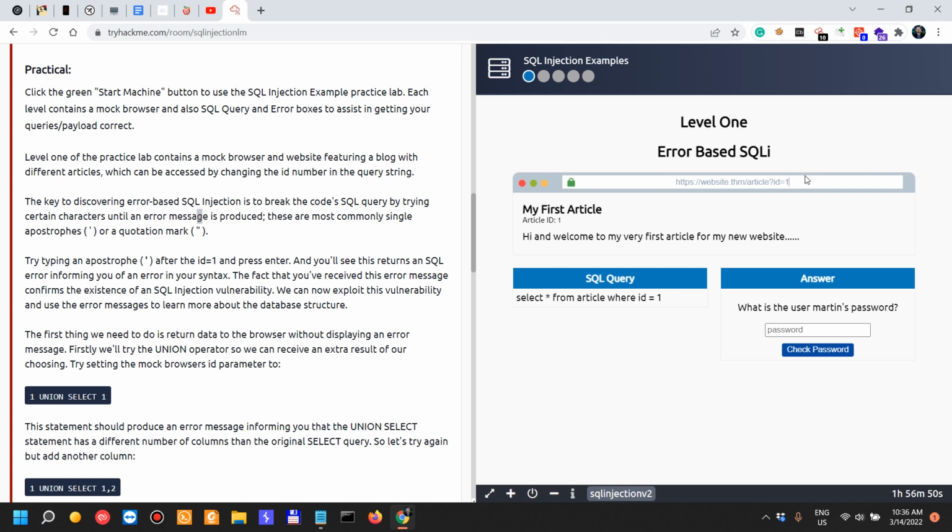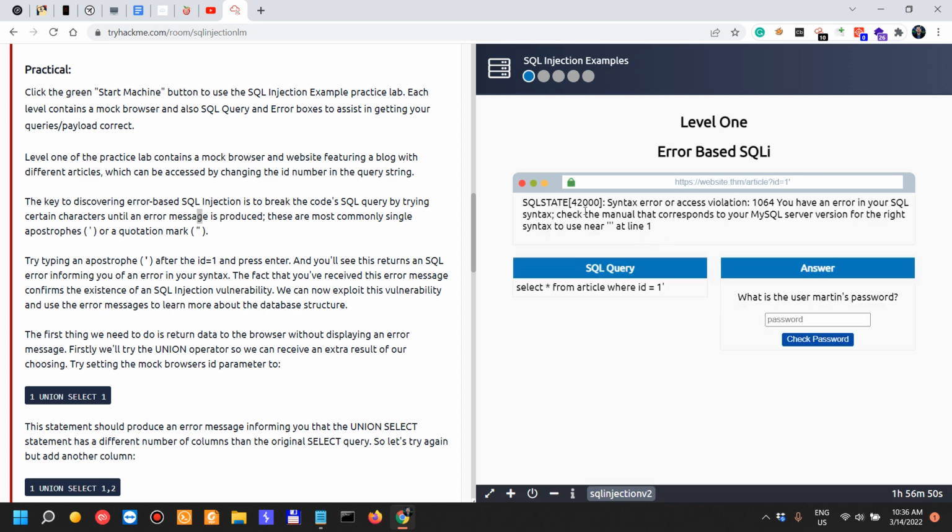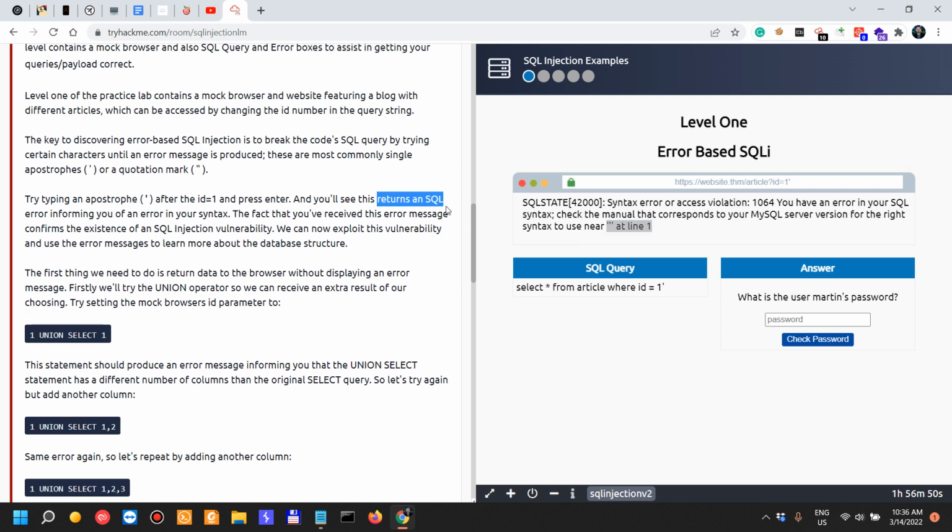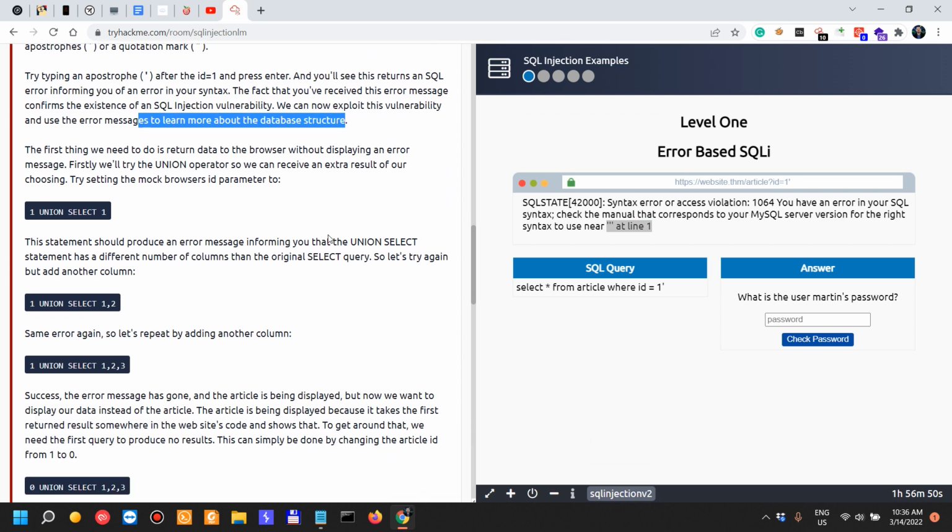In this case, let's use an apostrophe, enter, and we've caused a SQL error: you have an error in your SQL syntax, check the manual that corresponds. Try typing an apostrophe. As you'll see, this returns a SQL error. We can now exploit this vulnerability and use the error message to learn more about the database structure. So first, we'll do union select 1.